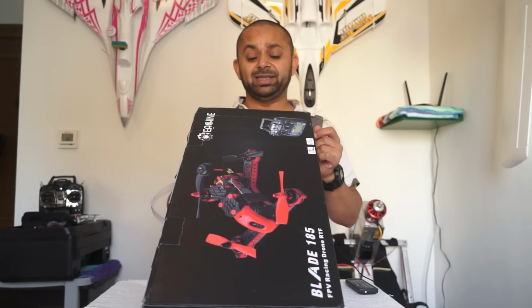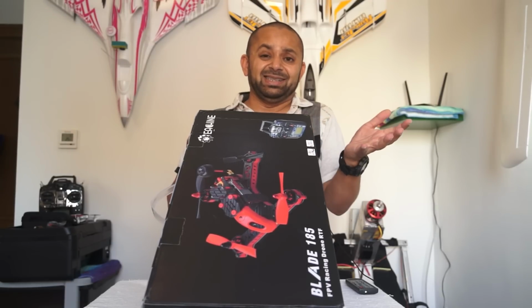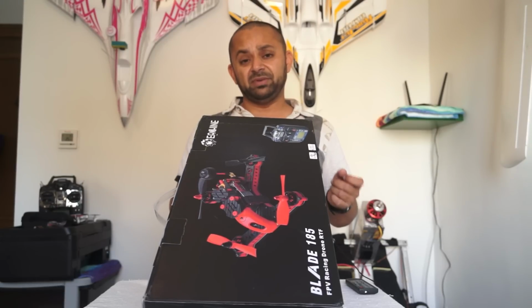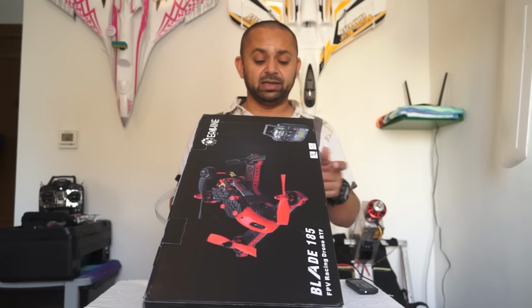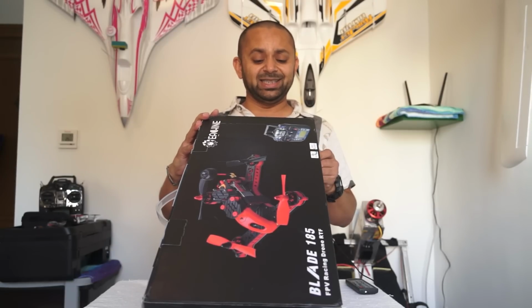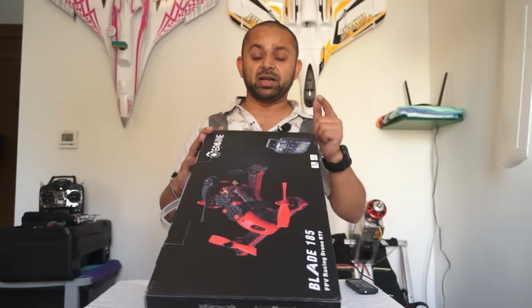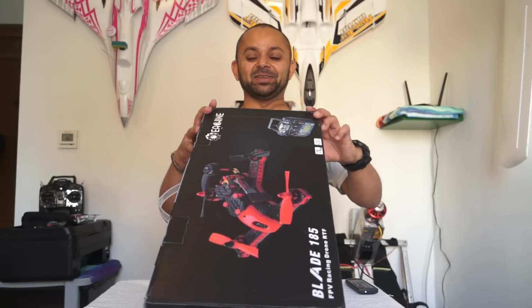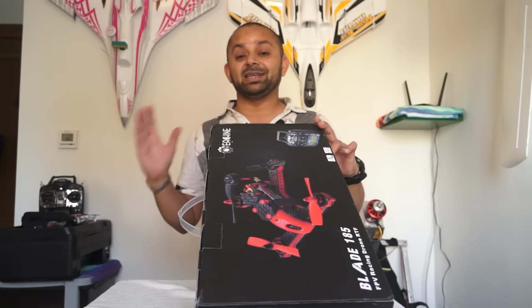It has an OSD, Blade 185 OSD. I never heard about that. It has a GPS, Blade 7M GPS. Again, I didn't hear about that. Receiver and remote controller Eachine i6. Correction, that's FlySky i6. And Eachine X6 receiver. Anyway, let's not talk about that side. Let's talk about this side.